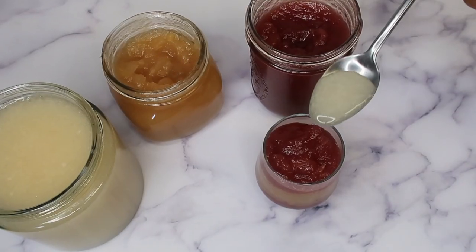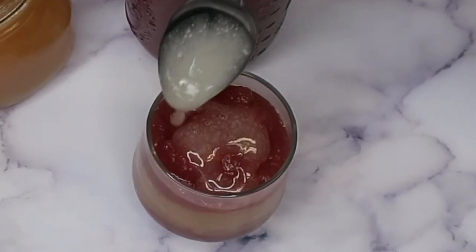If you're not adding this to your morning breakfast, you should be. Let's just say, I don't necessarily love the flavor of sea moss, but I do love what it does. So if you want an idea for a way to incorporate sea moss into your breakfast or into your diet, check out my other video, sea moss applesauce, and get your life.